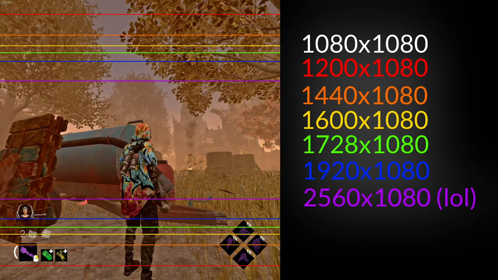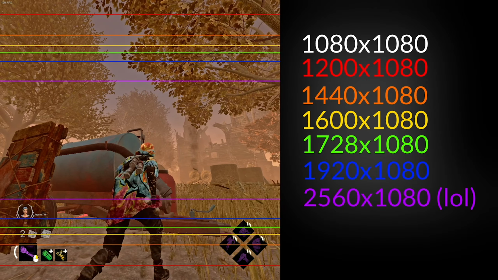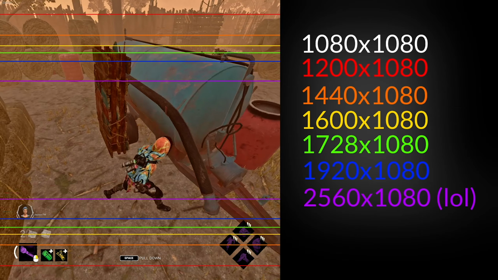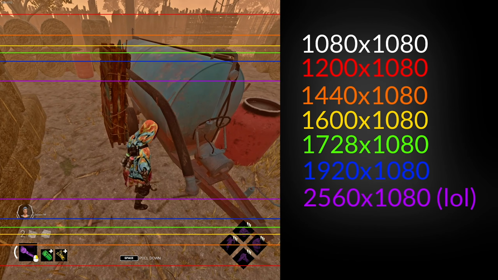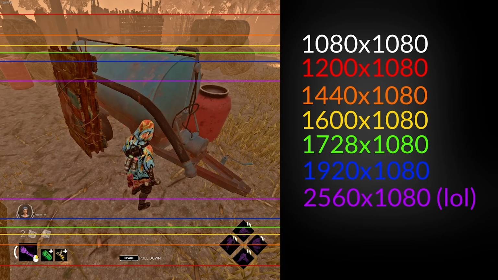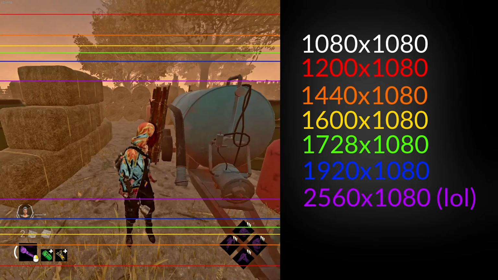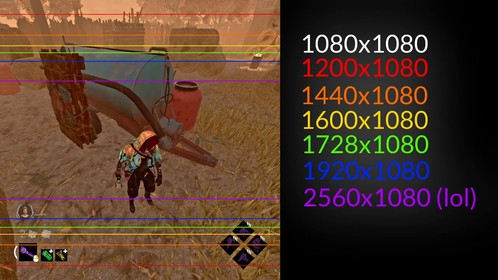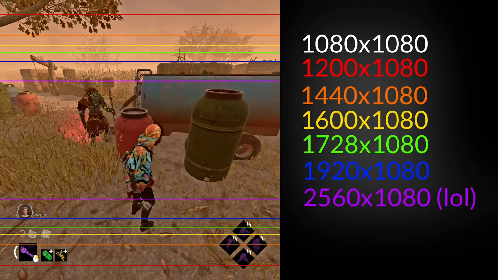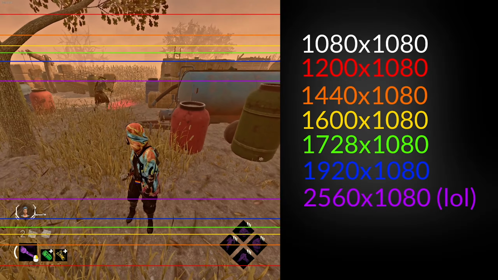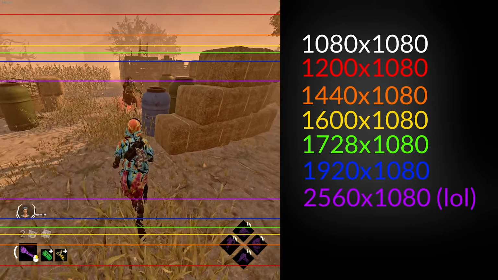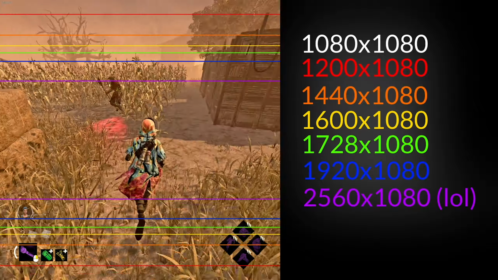If you wanna see anything, you should look down. Although you can only do that on... nah, you can do it like this too, so you can kinda see where it's standing. I don't know. I never look over this anyways, unless it's a really tall killer. So, yeah, I don't know what to say on this one. I'm conflicted. This sucks, by the way. You can barely see over it on native, but it also kinda sucks on stretched. What you can't see on native, you can't see on stretched, pretty much.